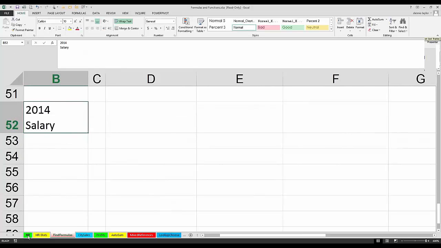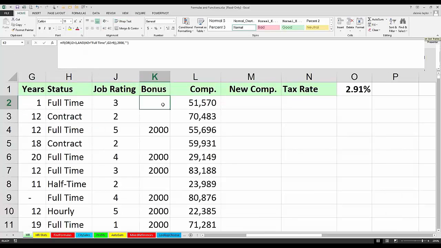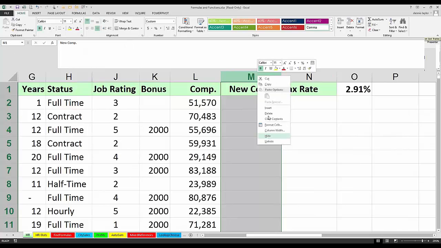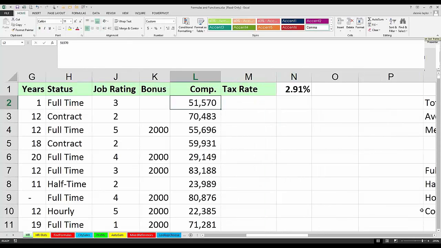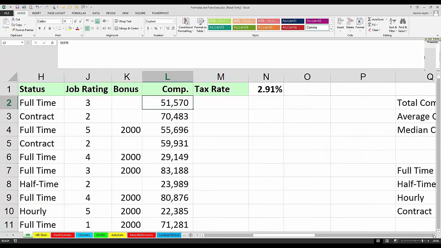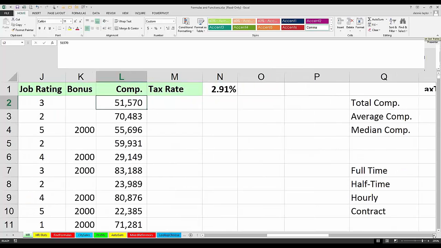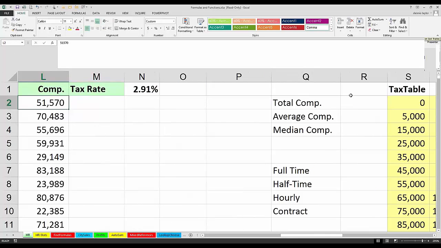All right, let's go back to this other worksheet where we calculated the bonuses. And let's imagine that what we want to do in this worksheet here, and we'll ignore the new comp, I'll actually just delete that column there. We don't really need it now. But we do want to come up with the tax rate for this data. Now, if you had not heard about certain kinds of functions, you might think, well, I know there's a table, there's a tax table off to the right here.